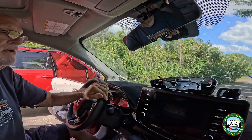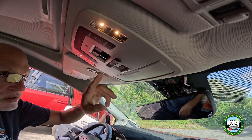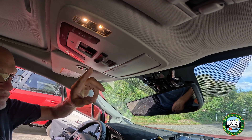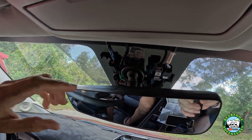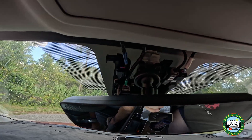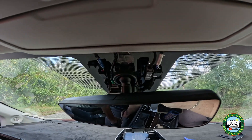We found out the hard way — this is important for the installation: if your car has adaptive cruise control, there's only one video out there with the Sienna on this. He takes this part off that I showed you earlier — I'm going to leave that in the video but put a note on it. If you take that off and see the blue connector, that's the kit for if you don't have adaptive cruise control. We have adaptive cruise control, which uses this connector right here. You got to pull that out — and give me that little piece over there.